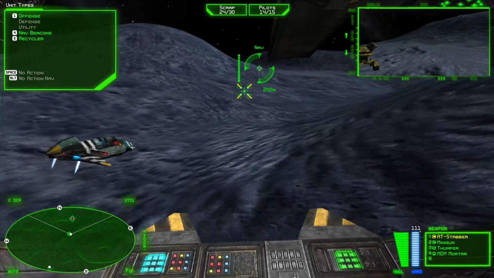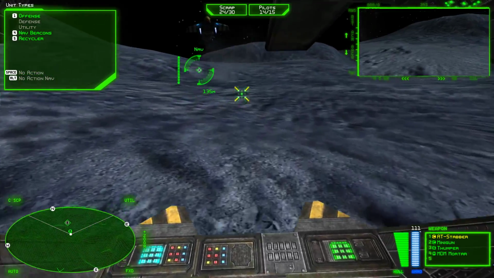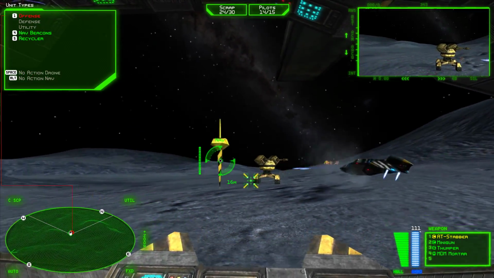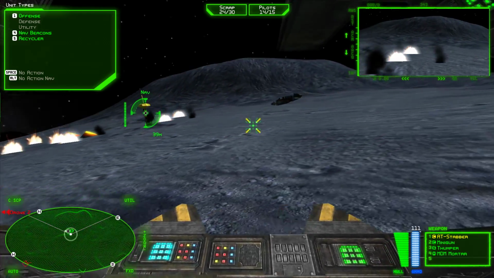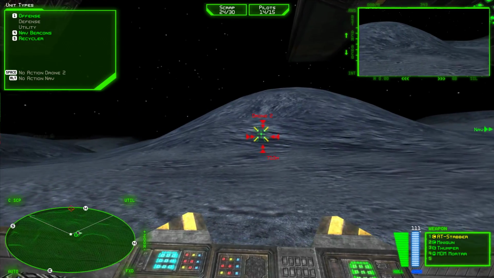And there is a lovely sort of anti-grav floaty feel to this. Notice how your wingman blinks in the radar when it is under attack. This will inform you whenever one of your units is under attack. Good work. Use your scout to destroy the next drone.